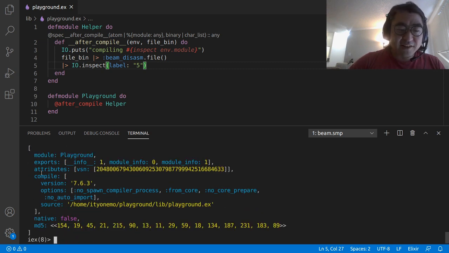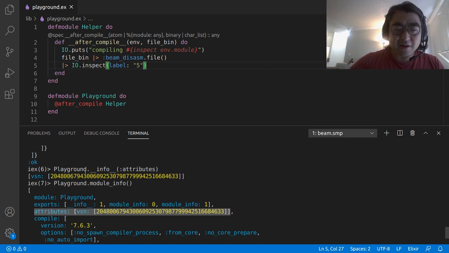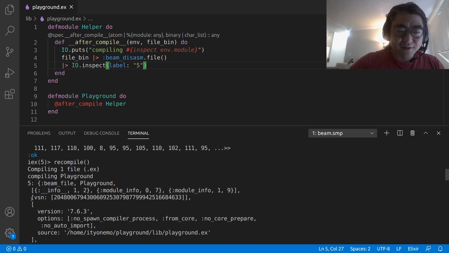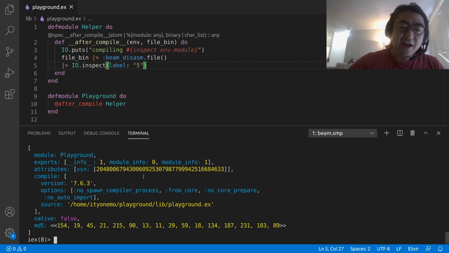And note the contents here are the same. So this attributes version is the same as calling Playground.__info__(:attributes). And also that is the metadata that kind of exists up here. So it's nice and consistent. So this is kind of how you would access this information in the case that you can't fully disassemble the binary.